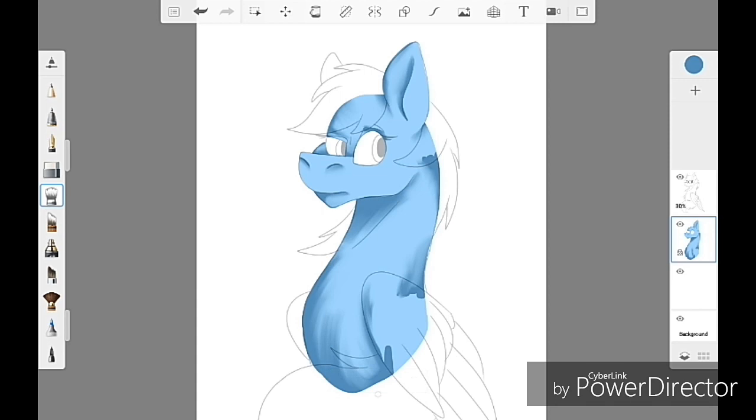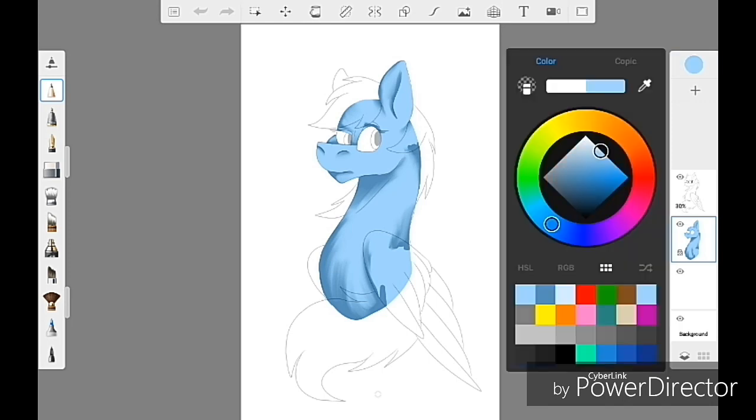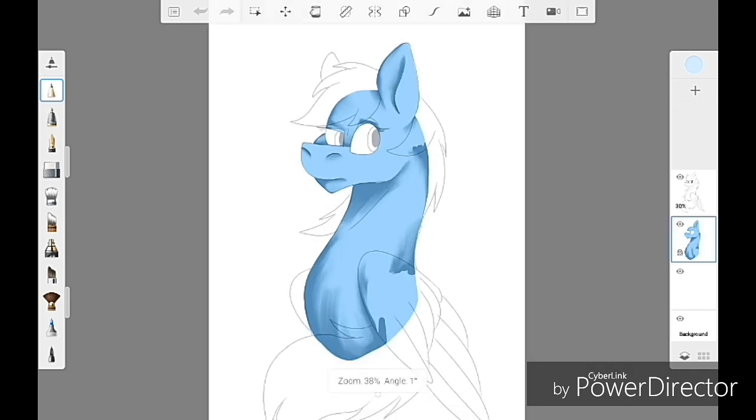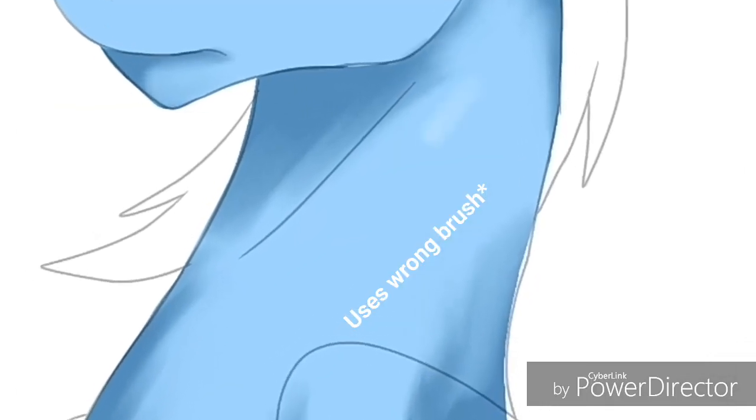So that's a simple shadow shading at the moment. Now for the highlights, you go on your basic colour and take a lighter tone of that colour to make it a highlight. Remember that light source, you just put the highlights in.